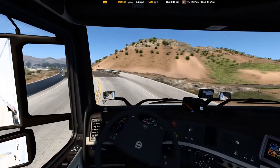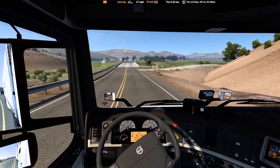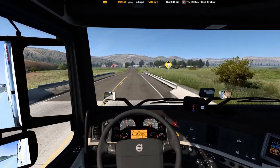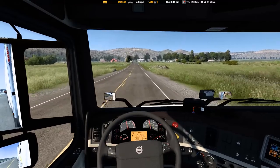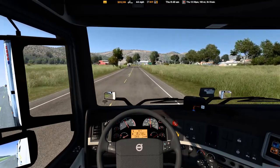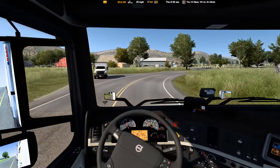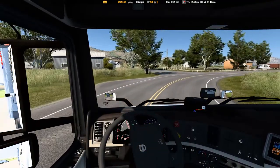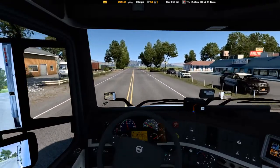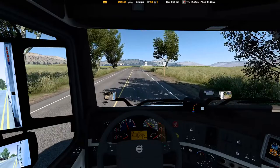We'll be getting the other two states, which is going to be Idaho and Utah. I'll get those Tuesday. I plan on buying them and downloading them, so I'll have them installed on both versions now. I run two different versions of the game. One I keep updated with Steam. The other one I keep as a beta. That way I don't have to keep re-downloading the game each time I want to switch, and I can just have two copies. The only bad thing is you gotta buy everything twice. But that's no big deal really.